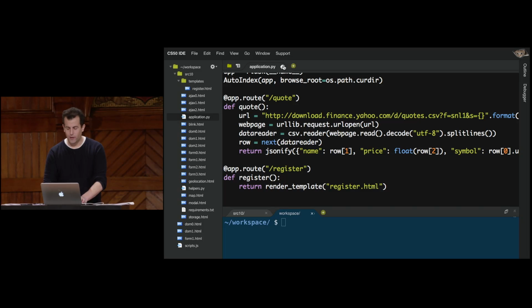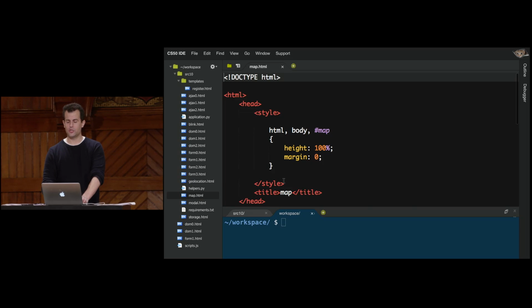All right, back to that map. We have the ability, recall, to get the GPS coordinates of where someone is. We have the ability with AJAX to get more data from the server. And though the data we've gotten thus far has been stock data, there's nothing stopping us from getting images from the server, more and more images, as might compose ultimately a map. And indeed, let me go ahead and open up the following.